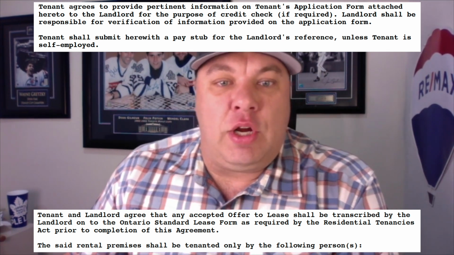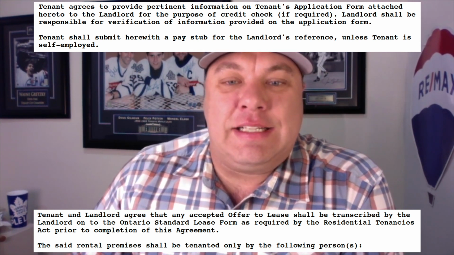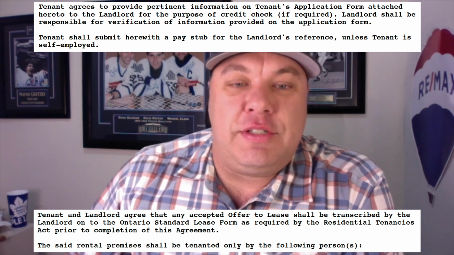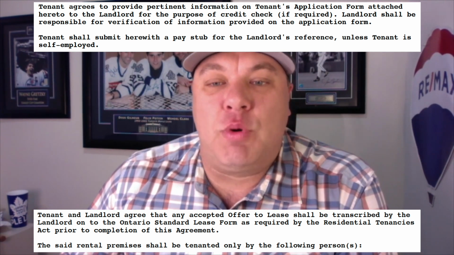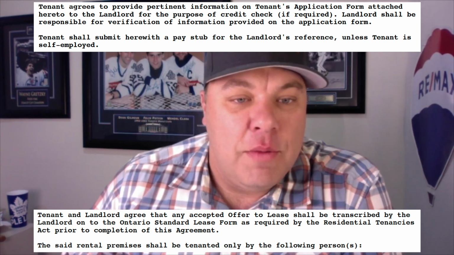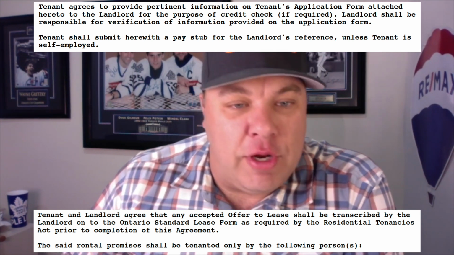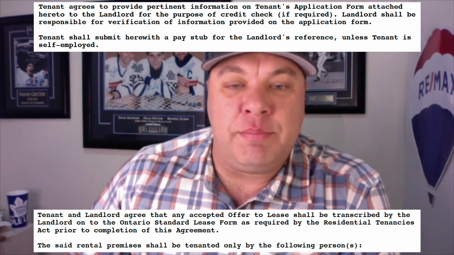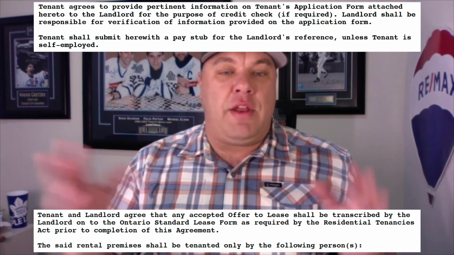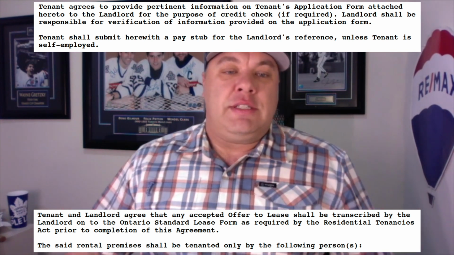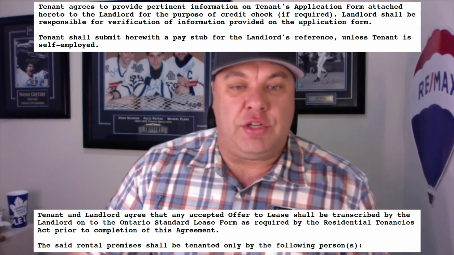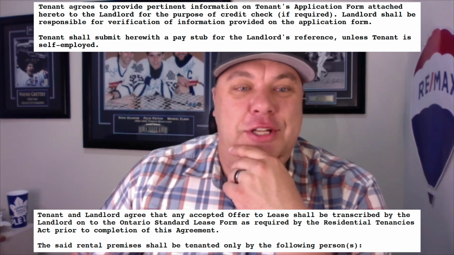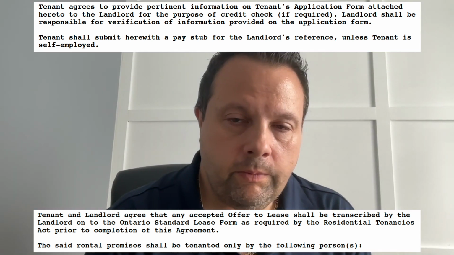Tenant and landlord agree that any accepted offer to lease shall be transcribed by the landlord onto the Ontario Standard Lease form as required by the Residential Tenancies Act prior to completion of this agreement. And then the said rental premises shall be tenanted only by the following persons. I guess he would want you to write your tenants' names and then have them initial, from what I'm understanding here. So we'll start with that section, Rob. What would you like to share about that?